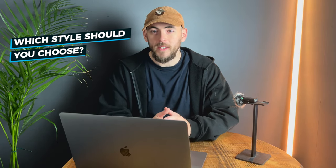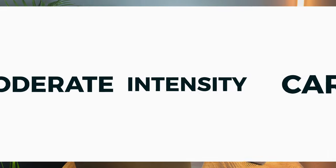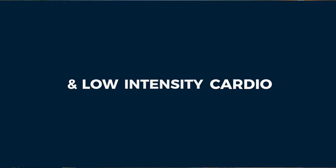So which style of cardio should you choose? This is going to be very individual — the enjoyment factor matters and a lot will come down to personal preference. But looking at the research and working with many people first-hand, moderate intensity or low intensity cardio is actually my favourite. I'm not saying HIIT is bad and that you shouldn't do it — absolutely not. But from a recovery and simplicity standpoint, there's nothing easier than getting out for a walk, increasing your steps, or going for a bike ride or a run, and I personally think this is what matters most.